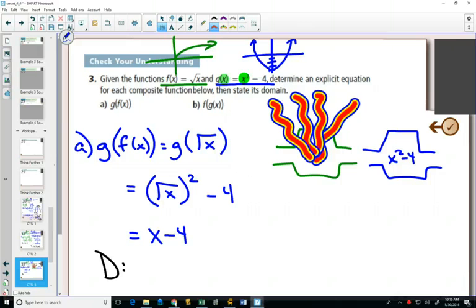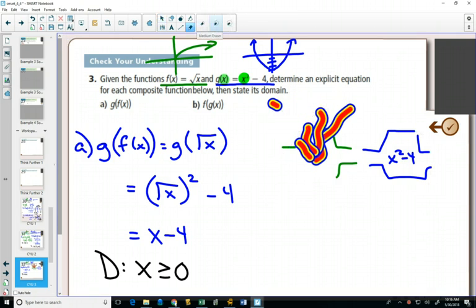And so our domain, we can't throw in any negative numbers, even though our final equation simplified to a line, and lines have a domain of everything. We had a square root earlier in our equation, so our domain has to be bigger than or equal to 0. Otherwise, that first function will explode like we see in the picture. Right now, we're just dealing with real numbers and domains of that. Okay?